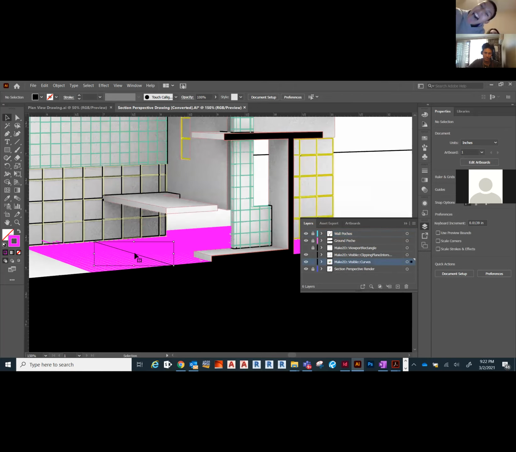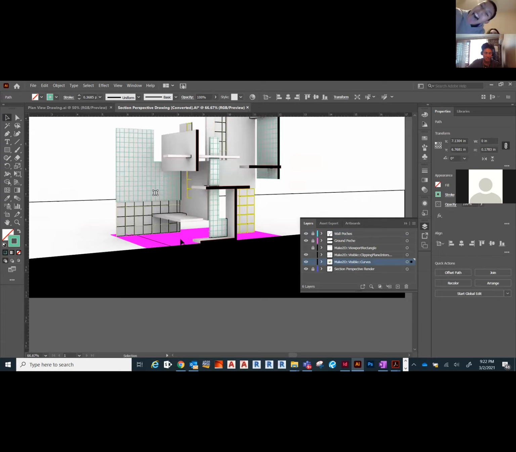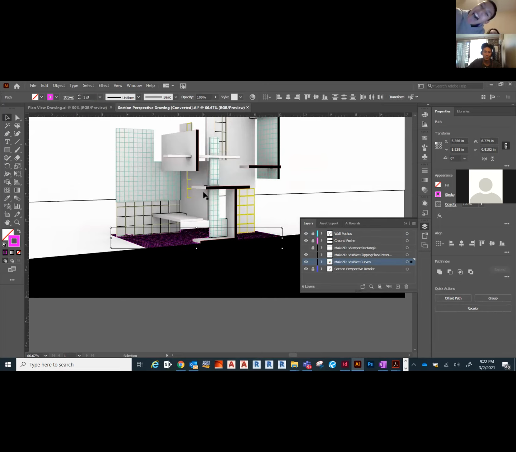Maybe, before I do that, I would want to change the line type. It might be easier to select this way because everything has a different color. So then I can go to select. If I click on a line, I can go to select same stroke color, and then I can change that.